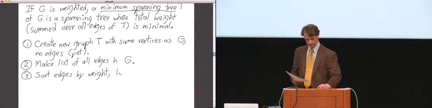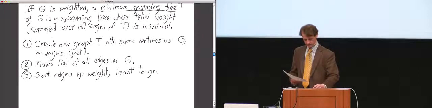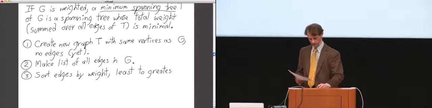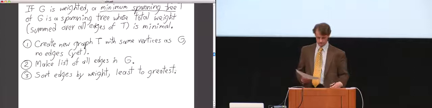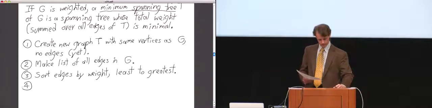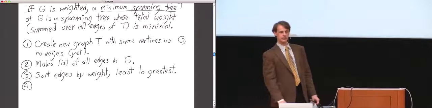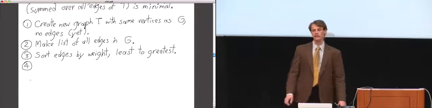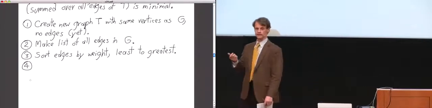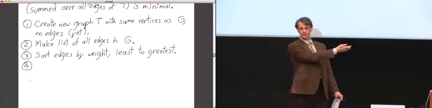And we want to start our list with the least edges and going from that to the edges with the greatest weight. All right, so we've sorted all the edges by weight. Now we're going to go through them one by one, starting from the edge with the least weight, moving up to the edge with the biggest weight.